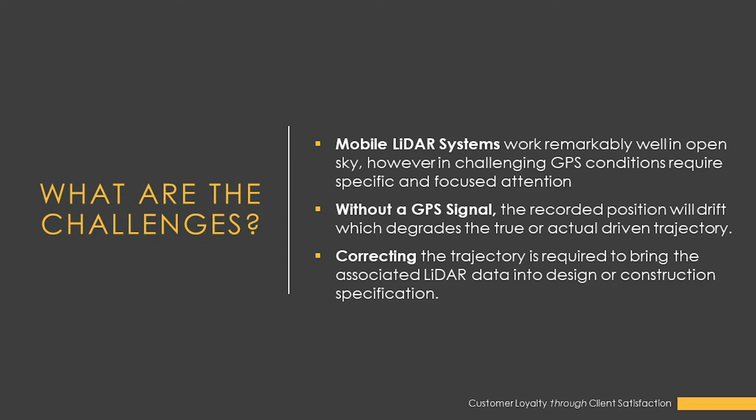And so somehow we have to correct for these anomalies that we see in the data. We're going to be correcting the trajectory, the positional data associated with the LiDAR, so that we can get it into some kind of a form or format for design and construction specifications. These are some of the challenges that we face every time with the system, with GPS conditions, with a degraded signal, which creates drift, which alters the true and actual driven trajectory, and then correcting for all of these situations.